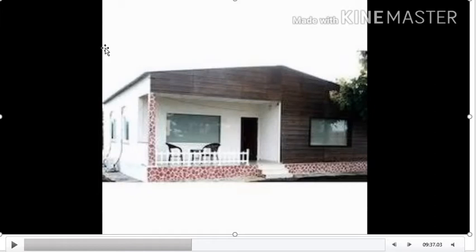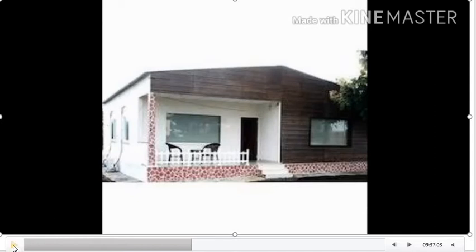And what do you mean by permanent? Permanent means you cannot shift the location of that house. You cannot just take it away if you want to and assemble it again wherever you want. No, a permanent house means it is permanent over there. Either you need to destroy it once it is constructed, or you can rebuild it, or you can refurbish it. So this is the permanent house, correct?